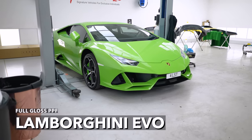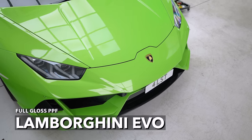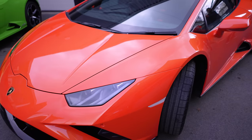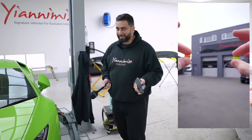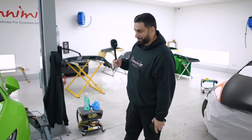You got to walk around the colour then because we can't show that. So as we walk in, we forgot the green Lambo. We talk about cars, just totally ignored. A green Lambo just sitting here. This is in for full PPF. Green Evo is the four-wheel drive one. We had an orange one here, you probably see that on the screen, which was the two-wheel drive one. We've done a little video with Tic Tacs. Have a look at this. Quite cool, isn't it? Tic Tacs, green, orange, nice. Anyway, this needs to be cleaned and then needs to go into the PPF bay once he finishes the BMW M4. Oh, Pav speaking.